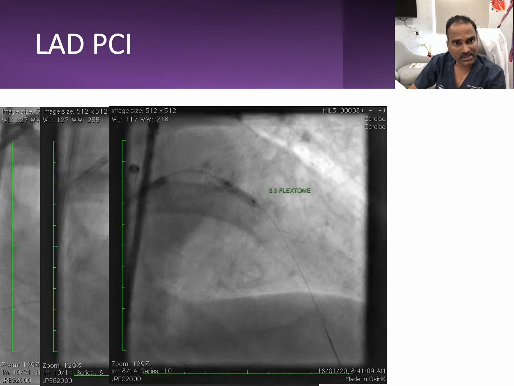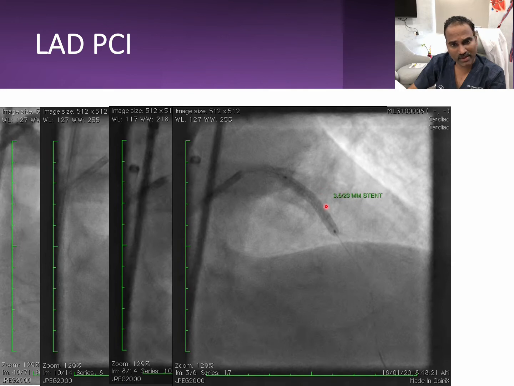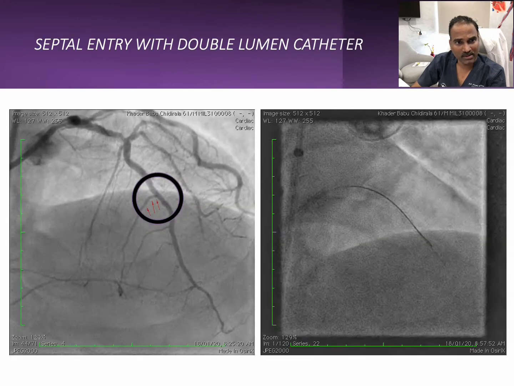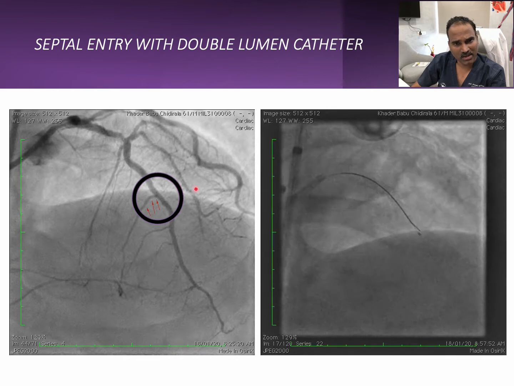Then we went ahead with a stent, 3.5 by 23 millimeter, which got very well expanded. We can see in two orthogonal views that the stent is expanded quite well. Then we proceeded with retrograde. You can see the origin of the septal collateral, it is quite acute and goes towards the cranial part of the basal septum immediately after origin. So this poses a challenge for wiring.